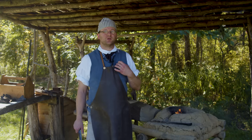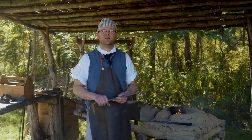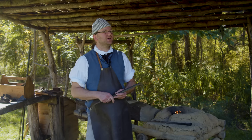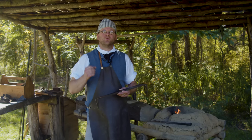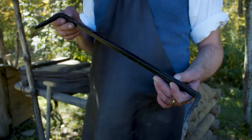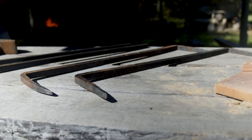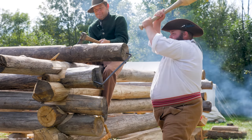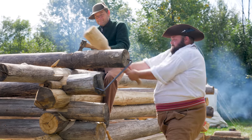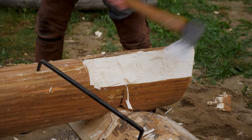One of my jobs, though, in this whole project is to make some tools. We need some extra things for it, some extra iron pieces. And one of the things that really comes in handy, especially when working on these long timbers, is log dogs. These can keep it firmly in place while you make all your cuts and you can get them accurate without the piece moving. They came in handy on the cabin. Really nice to hold the pieces in place and firm.